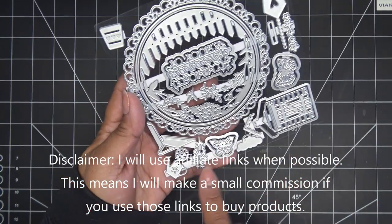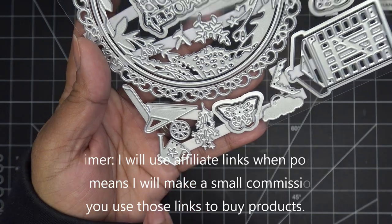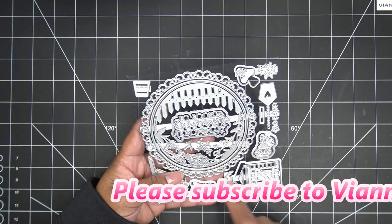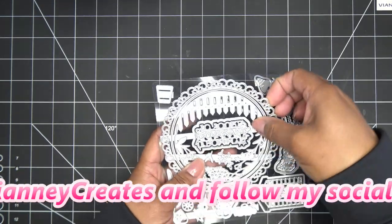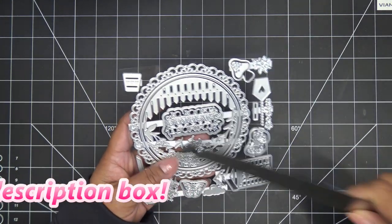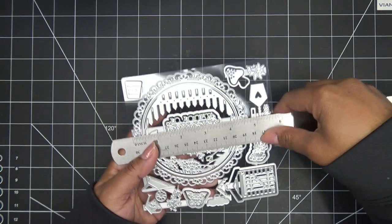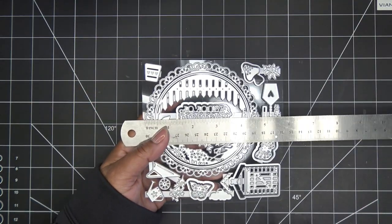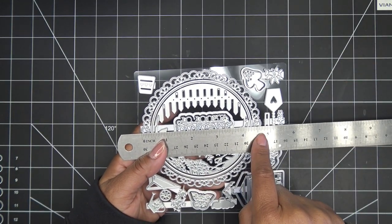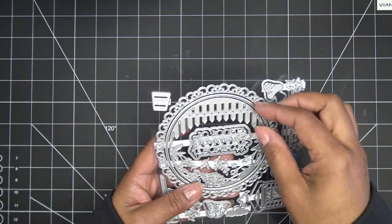I literally just took this out of the package and I just saw this cute little wheelbarrow - that's why I had a little giggle in my voice - and look at this cute little watering can. So again, Garden Greetings. You have this larger die here, it looks like it has like a little doily edge. What an amazing die to have with that doily edge - really pretty. Let me measure that for you guys. Tonic does different things with their showcases - sometimes a stamp set with the die set, or sometimes a larger or smaller die set. Four and five-eighths inch diameter, I would say.